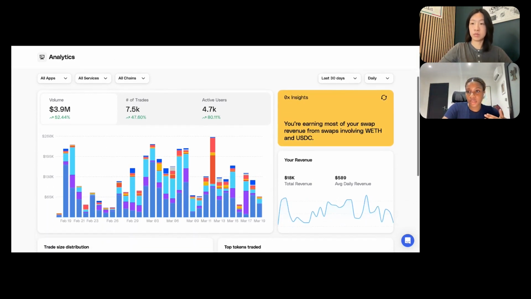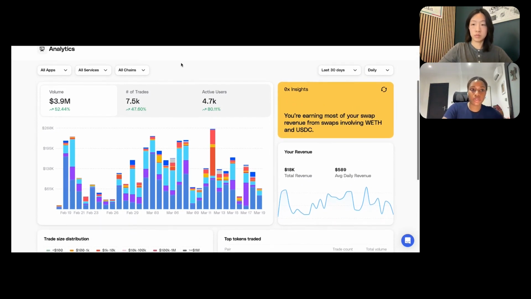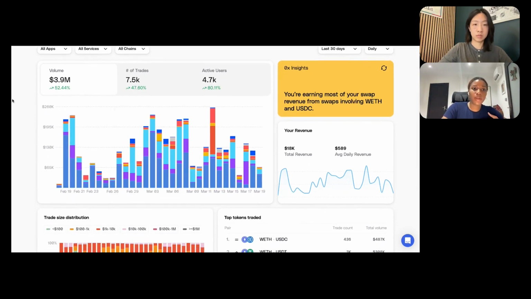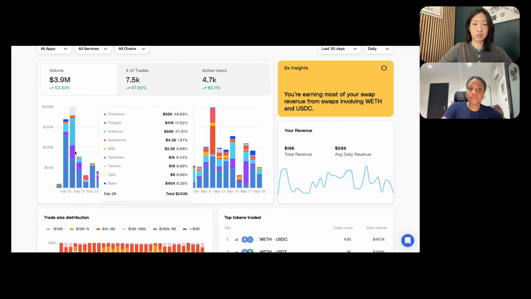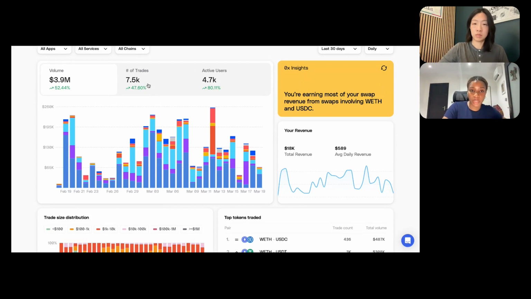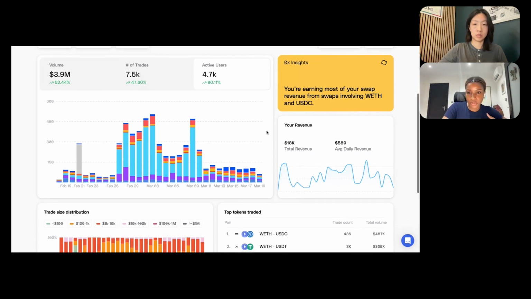And so with the trade analytics, what we've done is highlight on-chain data about specific teams. In this view, this is my own team. What you can see here is first the volume, trades, and active users, things that we think are the most fundamental if you are an app where you want to understand what's exactly happening. And with this, we have time series data, essentially data that lasts as long as 30 days to 12 months, depending on what plan you're on. We have the trades and active users, and you can also see beneath there the growth rates of these over the time period that you've chosen.